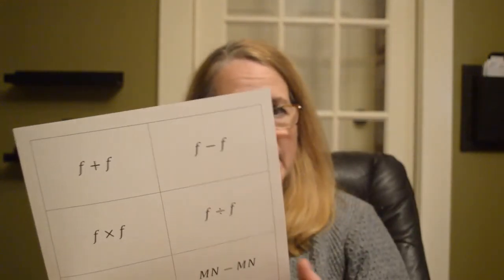So even if I give you a page with lots of different operations on it, in fraction form and in mixed number form, you're going to be able to switch quickly from one operation to the next and one form to the next without thinking about it very much. Okay, so your job before you watch the next video is either print this out, again, 2-sided, flip on the long side, and then cut them out, or make flashcards and have them ready.